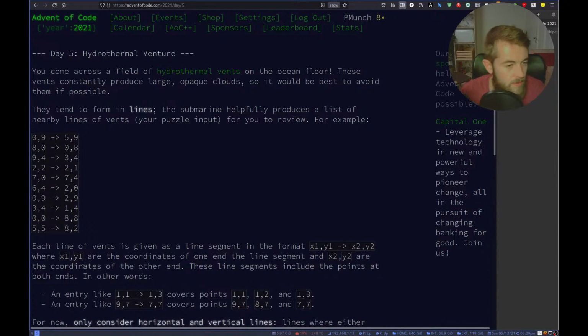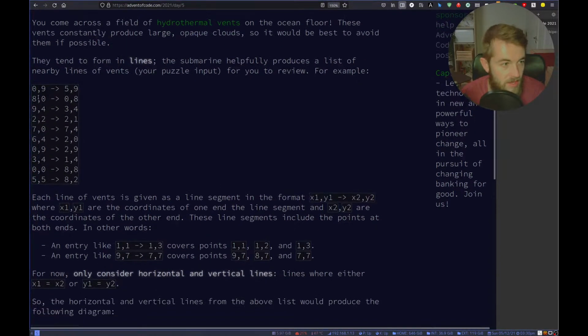Where x1,y1 are the coordinates of one end of the line segment, and x2,y2 are the coordinates of the other end. These line segments include the points at both ends. Right, so they include these starting and end points.